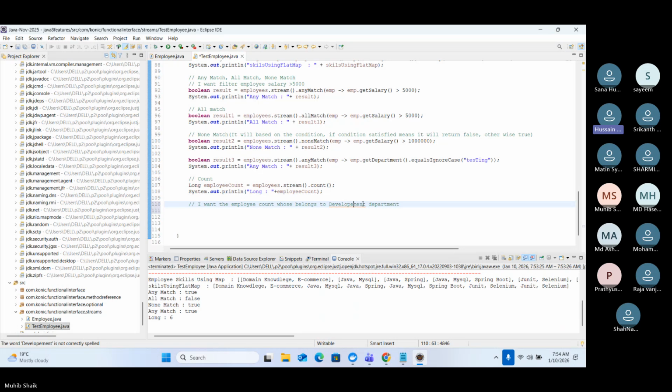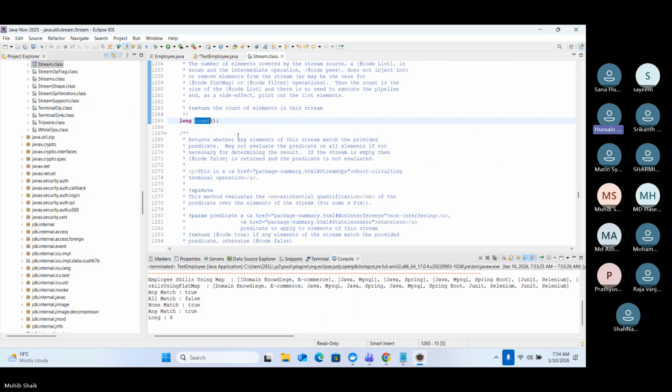Inside the count, we can mention employee dot get department. Yes, that one. Inside the count bracket, see, no parameter. How can we pass the parameter? It only has a return type, no parameters. Long is the return type.